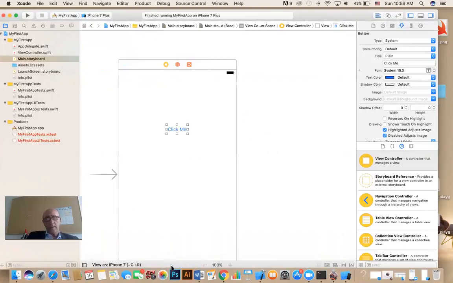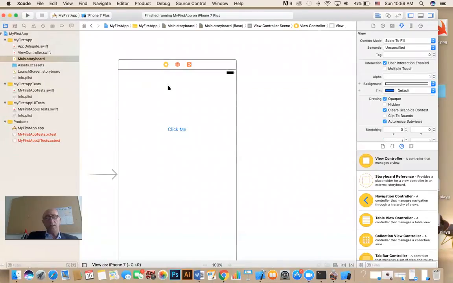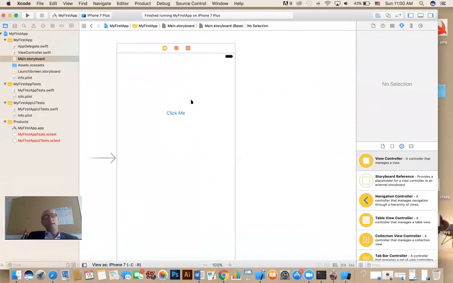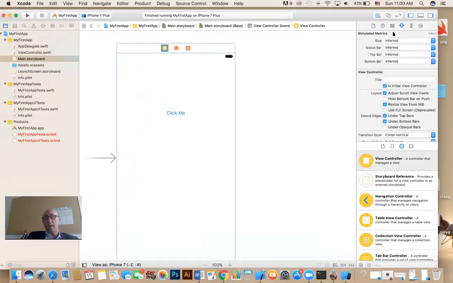What is code assist? I remember I said that the screens are separate from the code. Every screen controller is usually tied to a program, a Swift class. This one is actually tied to a Swift class.